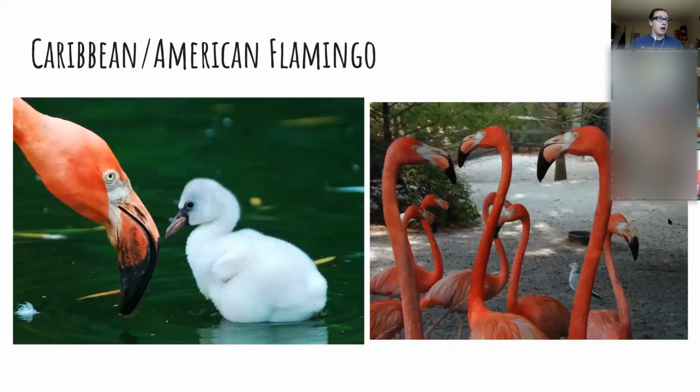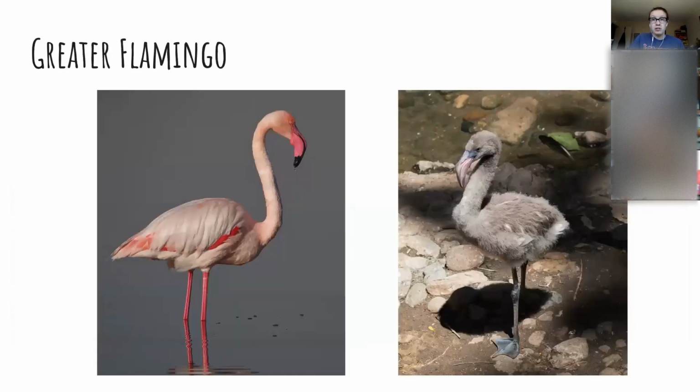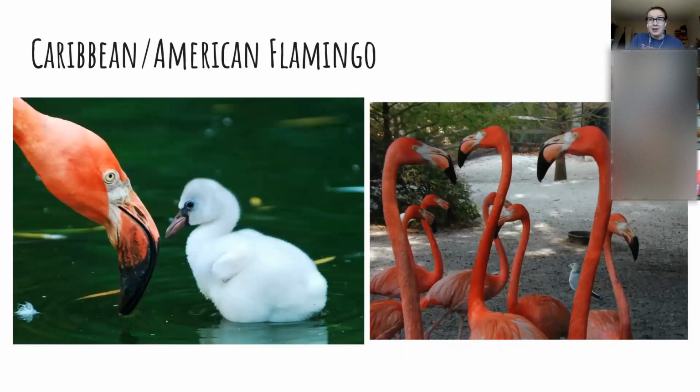So the next kind of flamingo is the Caribbean, also called the American flamingo. And this one breeds in the Galapagos Islands, in Colombia and Venezuela, and also in the Bahamas and the Virgin Islands, and then way, way in the south of Florida. So if you go really down towards Tampa and things like that, you might be able to see some of these flamingos. And these flamingos are a little bit smaller than the greater flamingo, and you can see there are some differences when you look back and forth at the 2 pictures, but I will point out more in depth what the differences are in a little bit.